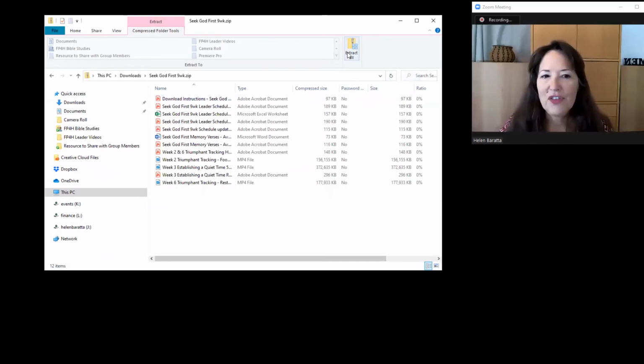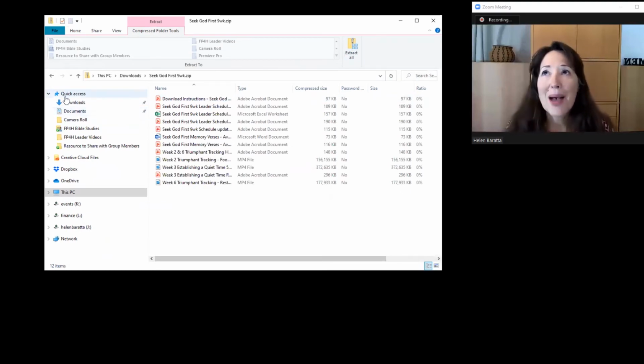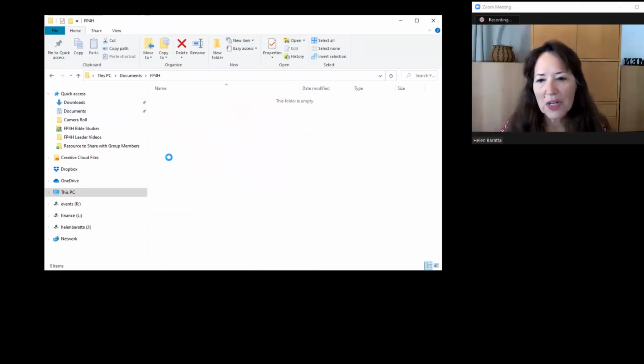Now, some of you guys, I'm using a PC. If you were using a Mac, you would go to your Finder and look in your Finder folder, and you will have a download folder as well on your computer, and that is where they are. Now, I have created in my documents folder a separate First Place for Health folder.